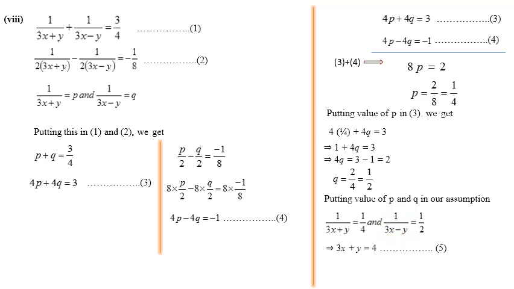So when you cross multiply it, 3x plus y is equal to 4 into 1, that is equal to 4. Again 3x minus y into 2 equal to 2 into 1, that is equal to 2. So once again 3x plus y is equal to 4, label it as equation number 5. 3x minus y is equal to 2, label it as equation number 6. Now you know how to solve these two equations. You know 3 different methods. You can use any one method to find the value of x and y and try it at home.